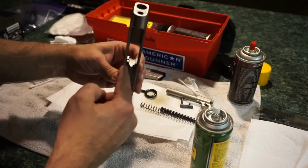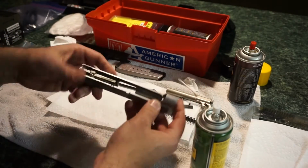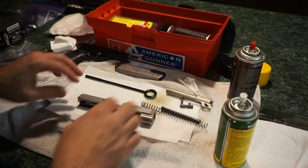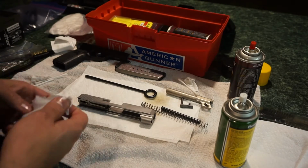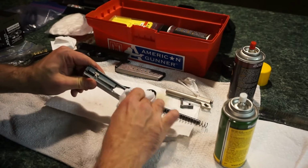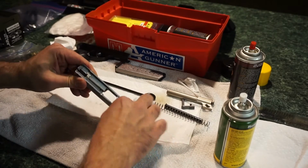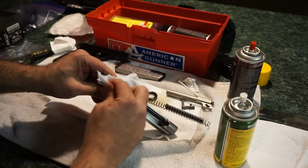and there is a little bit of carbon buildup in here, especially around the back where your firing pin is and so on, and your extractor. And so what I'll do is just spray the inside with some rem oil again. Kind of turn it on its side so stuff doesn't run into the striker area. I know it doesn't give you a very good view. And then just take another patch or cut up t-shirt or whatever and just start wiping it out. You know, you can let it soak for a little while if you want to. That's not a problem. This gun, it being I believe stainless steel, really does clean up nice. I'm fairly impressed with the quality on it.